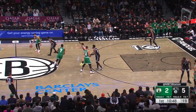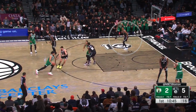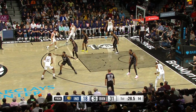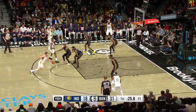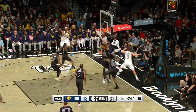And because he gets off the floor so quickly, he doesn't need to be super early on his rotations. He takes off as this shot is being released and nearly catches it out of the air. Here's another one against Indiana, where he probably doesn't need to take a big step toward the corner, realizes it's his help, and he's quick enough in a straight line to still force a kick-out pass.